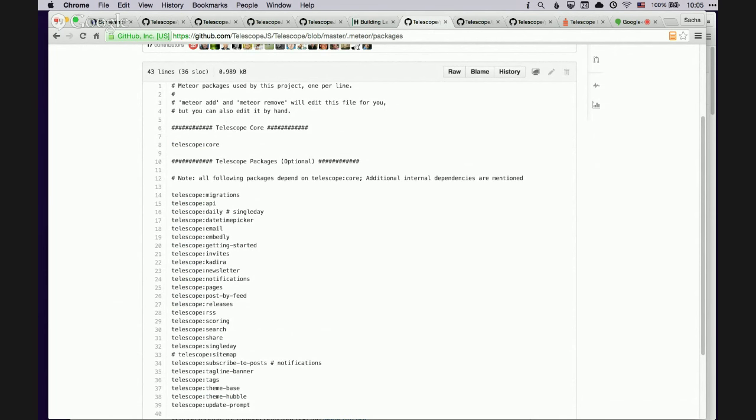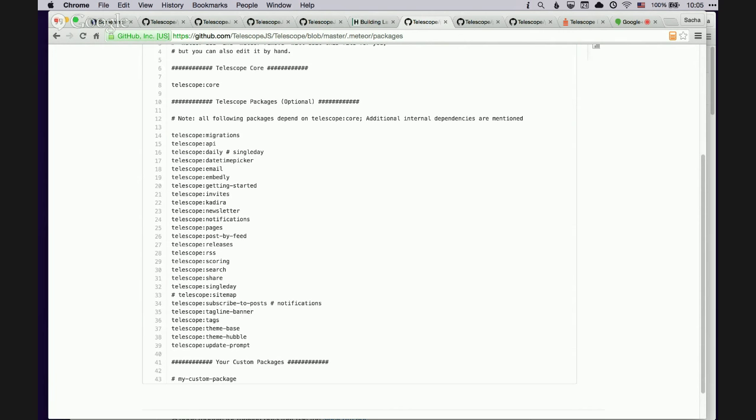And as you can see here, there's actually like 2 tiers, or maybe even 3 tiers of packages. So you have core packages, which are all inside this, and basically these are the packages that Telescope requires to work, and you shouldn't mess with them or remove them. And then you have all these optional packages, which, like I said before, can be added and removed at will.